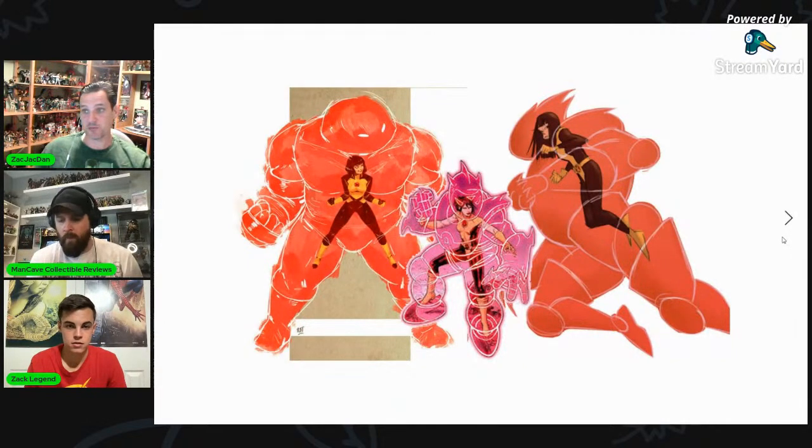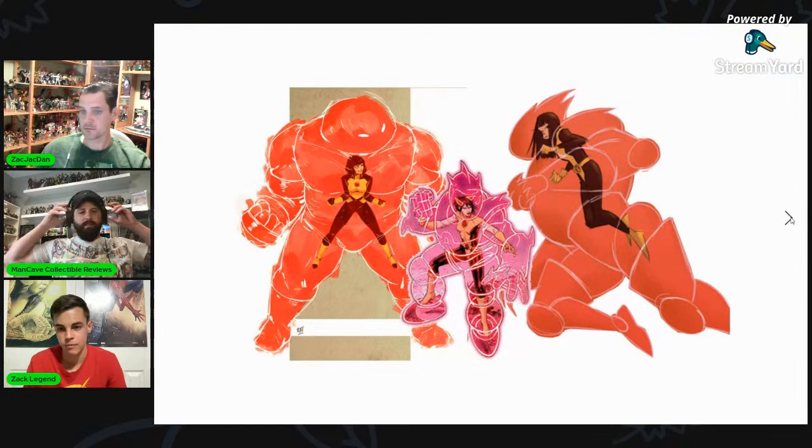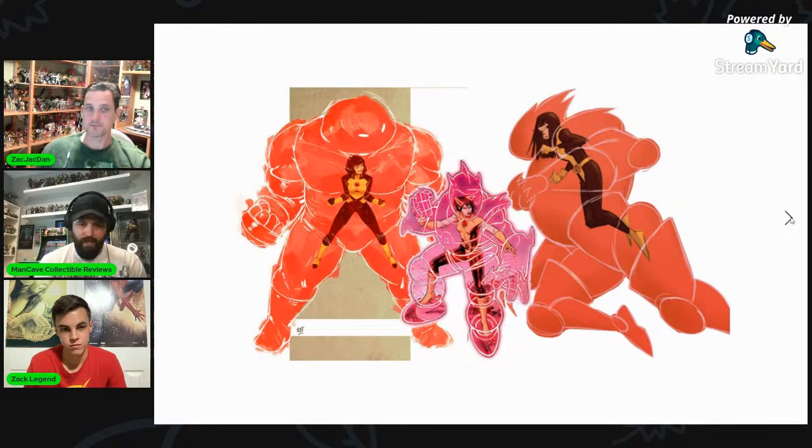I mean, she's been main team. I haven't read a lot lately. ManCave, you've been keeping up with X-Men any? Off and on. And yeah, she's been pretty well visible for a while now. Of all that newer X-Men group, she jumped into the main team very fast. Yeah, she proved herself pretty good. So, I don't know. I would love to see it, and it's possible. It's just, like I said, the hard dynamic of having the outer shell and then the figure itself too. It's just so tough, man, because Hasbro is trying not to raise prices on us too fast, and when they start doing this kind of stuff, they've got to think about it, you know? So I don't know.